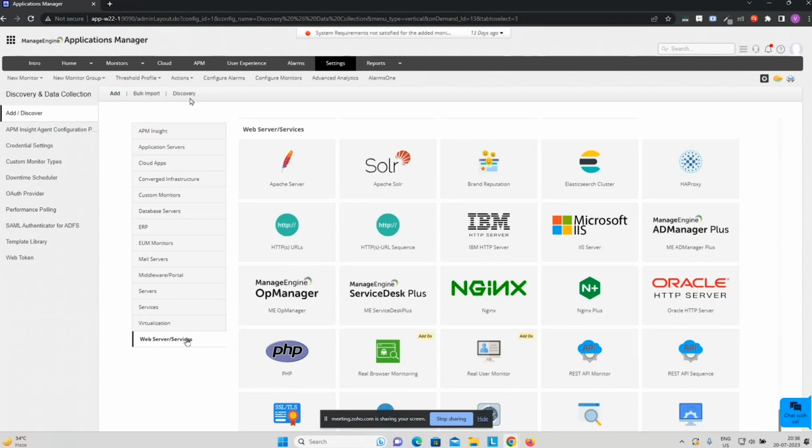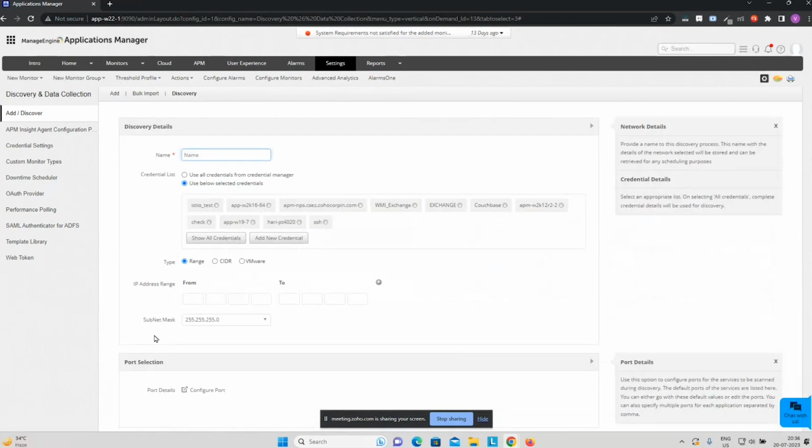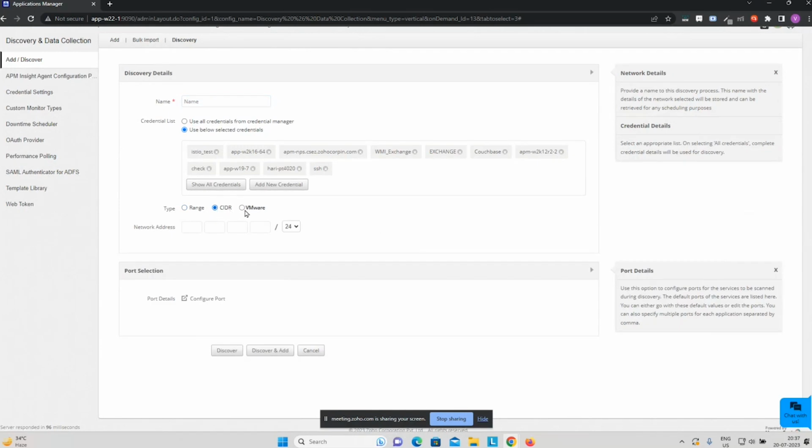Now let's see what discovery holds. So click Add New, and you can provide the discovery details here. You can either use all the credentials from Credential Manager, or you can use the ones that are already present. You can also mention the type of discovery you want, whether it's based on range or CIDR or even VMware.